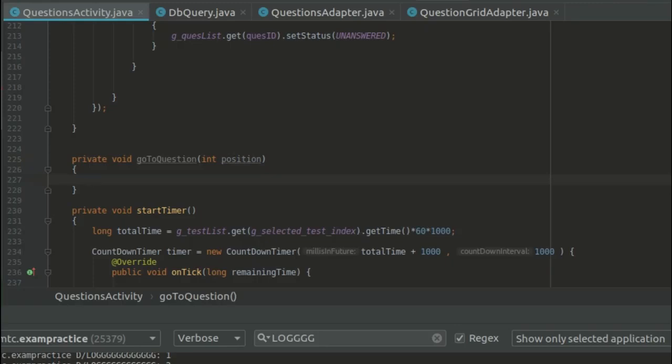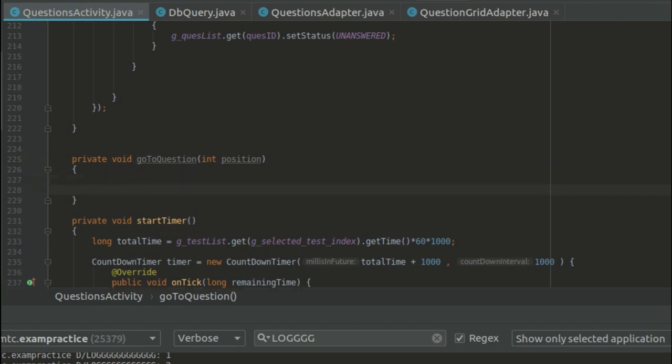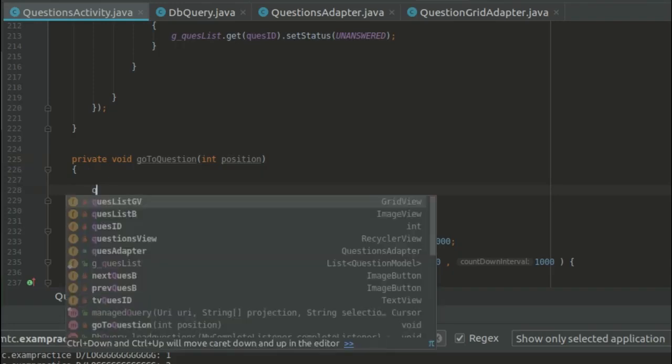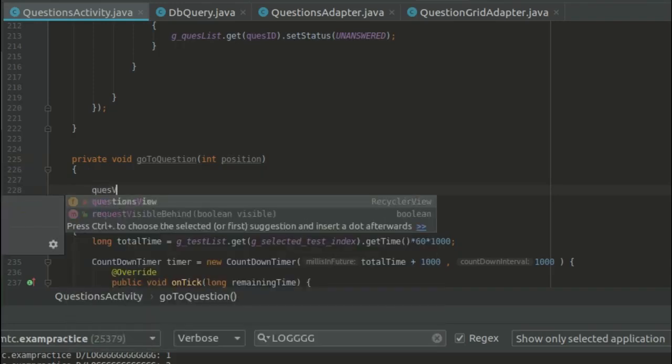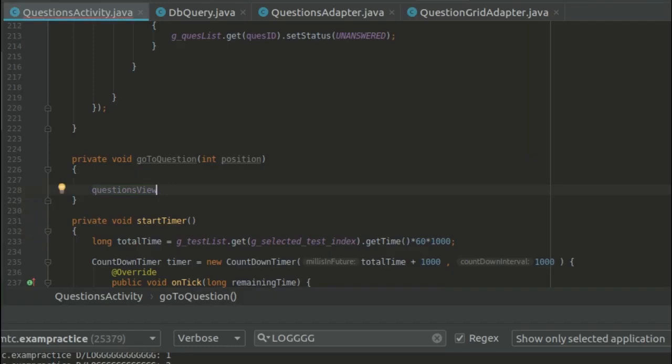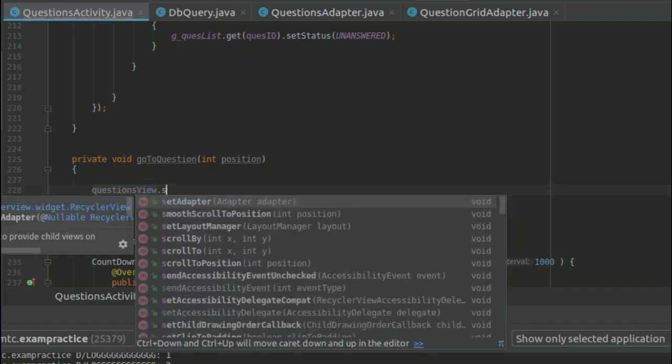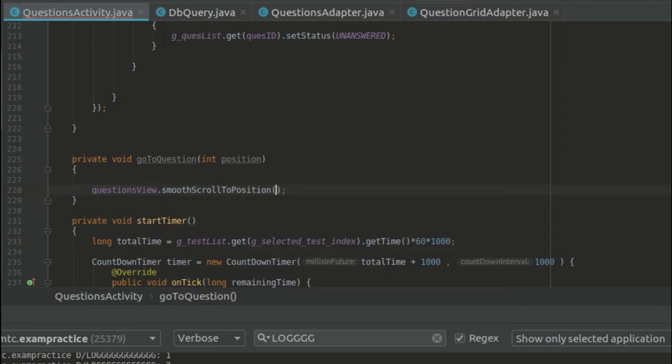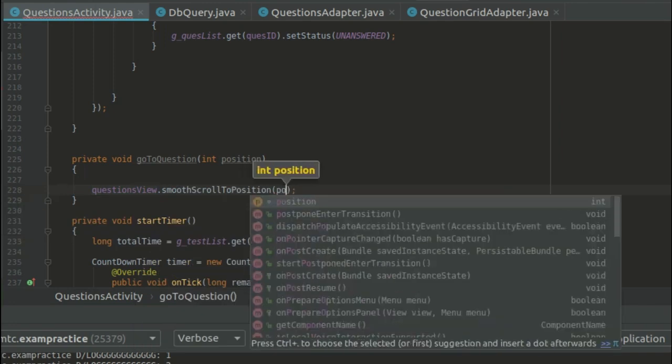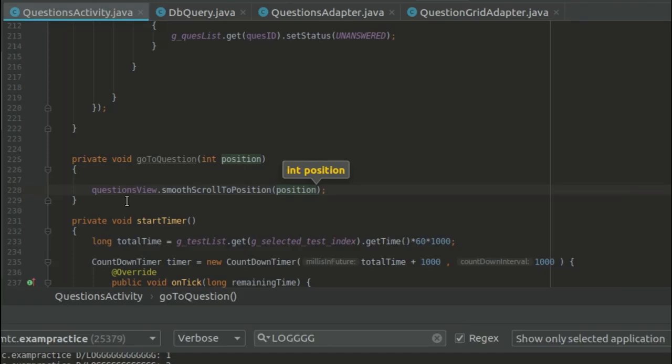And here we need to change the question to the question number at that position. We can go to this question with questions view dot smooth scroll to position, and we'll pass the position in this, so it will scroll to the position of our snap view.